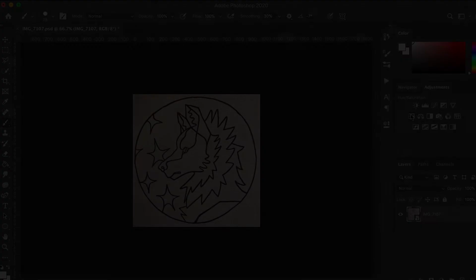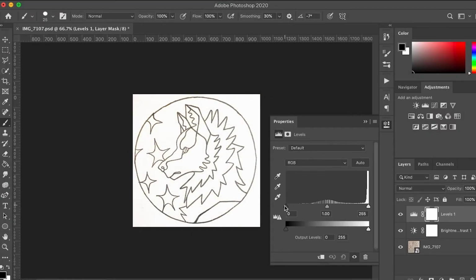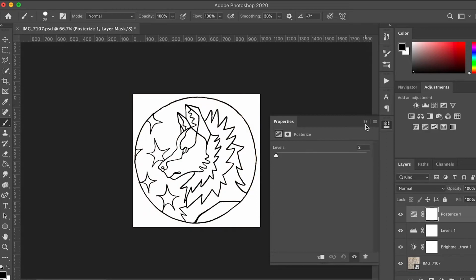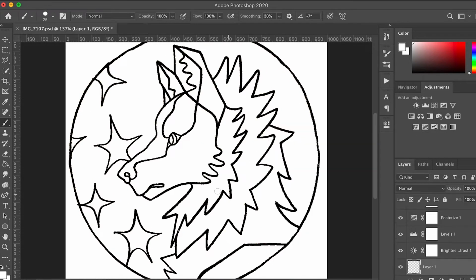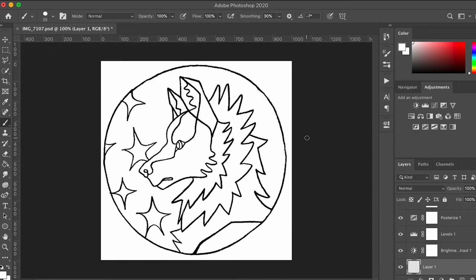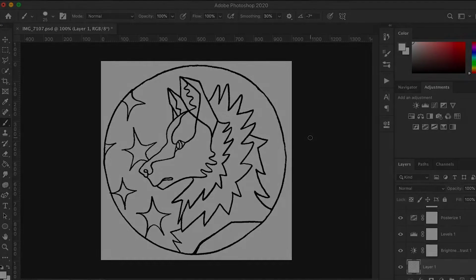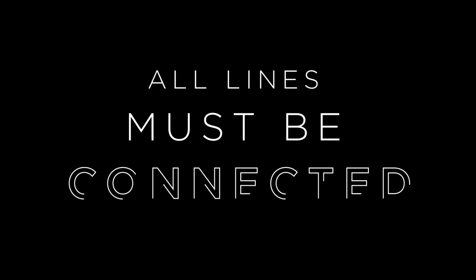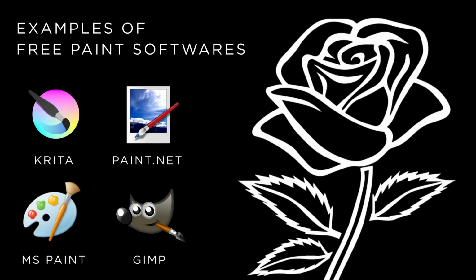For those who like to draw, you can still do that as well, but there's no need to use SVG files and vector software format rules as described in previous episodes. When going from pen and paper to digital, be sure to adjust brightness and contrast to ensure that the software can read and convert your image as close to your vision as possible. Despite different approaches, there is still a common rule between the two. All lines must be connected. Feel free to edit the image with any paint editor to make sure this is the case.